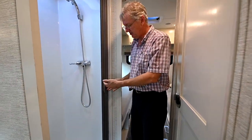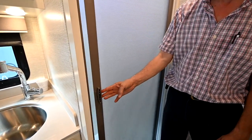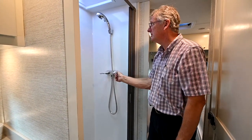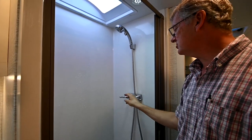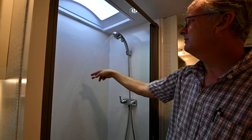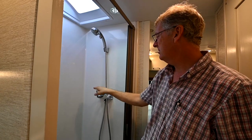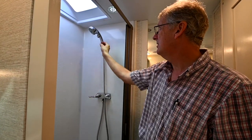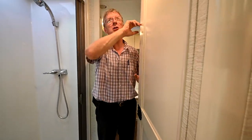The shower: it has a retractable shower door — we want to latch it right there. Push it in when you want to unlatch it, and it's spring-loaded so it goes all the way back to the coach wall. We've got a nice shower with a shut-off valve. Once you get the water to the temperature you like, the hot water is ready very quickly — there's barely any wait. I can mix it a little and it stays consistent the whole shower. By the way, if you're taking a super long shower, it wouldn't hurt to go open your gray valve outside so those tanks don't fill up.